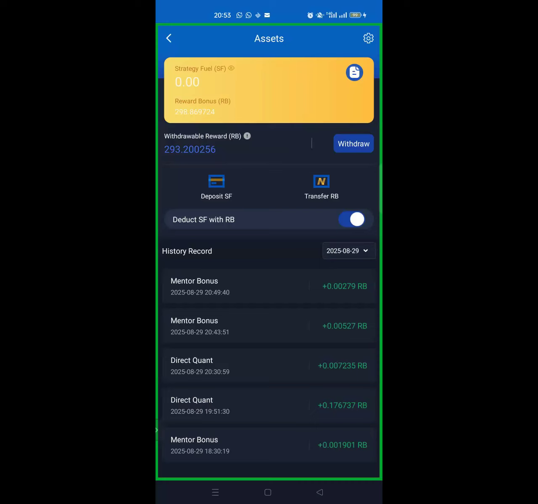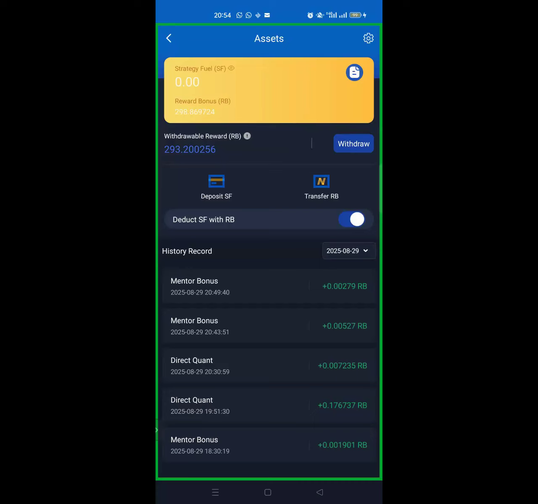As you can see from here, this account has over $290 in rewards that is yet to be withdrawn. I encourage everybody, to be honest, to build a team. Building a team is amazing.